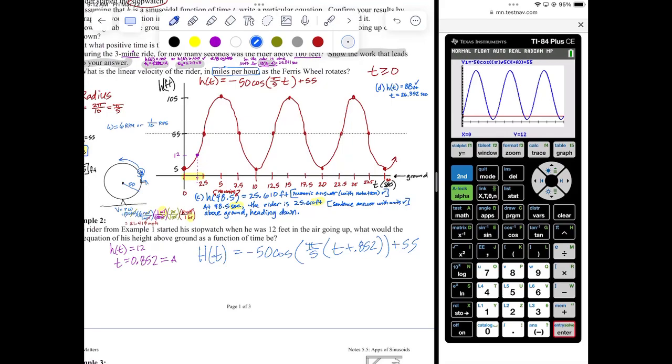So not a big deal, right? You're going to have new critical values. We're not going to mark those. We're not going to graph it. We're just going to modify the equation to get the new equation. Okay? And that's it. That's it.